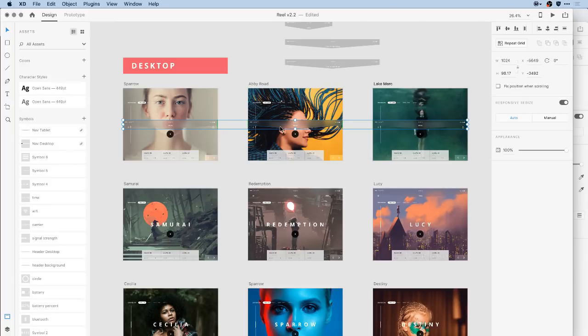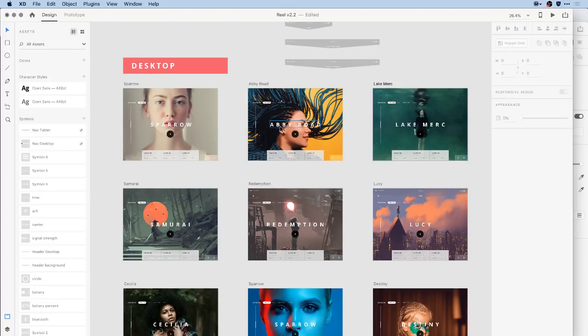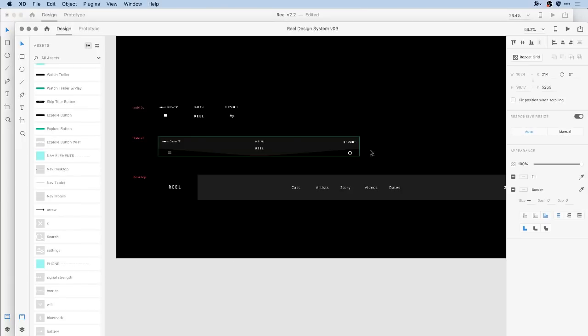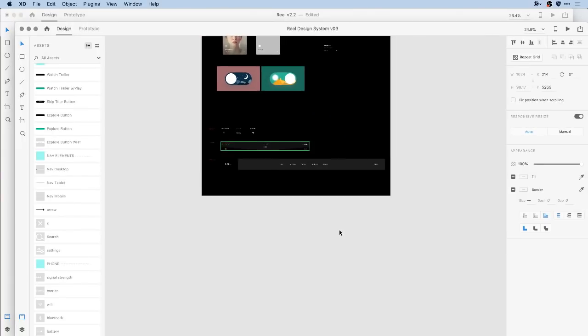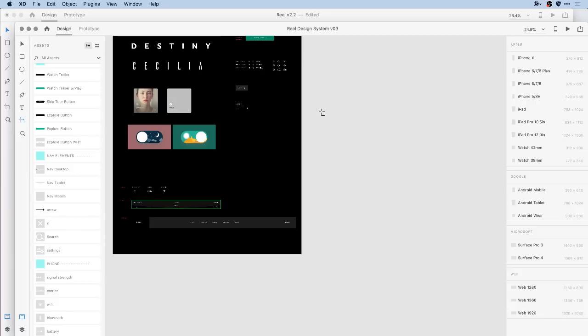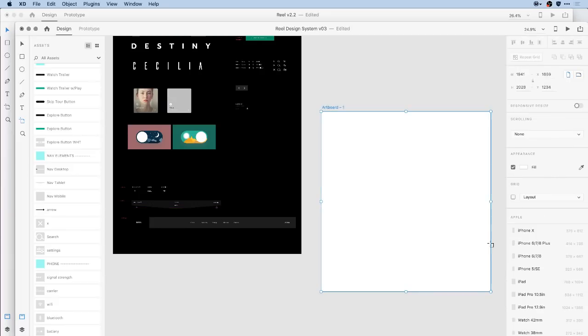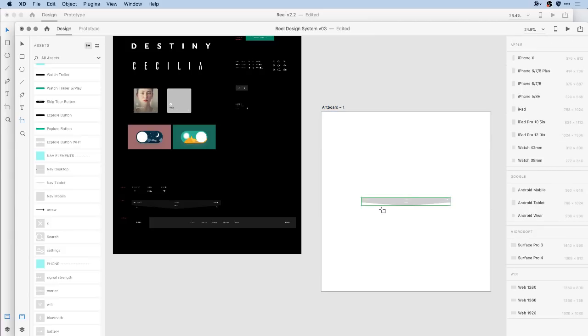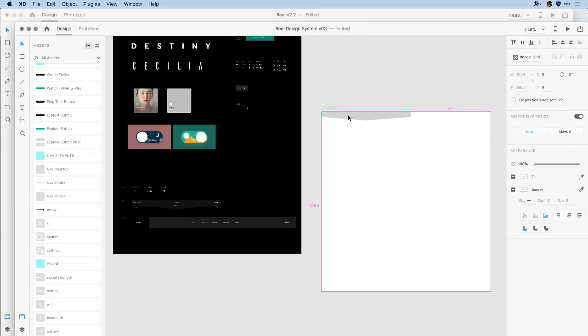When you paste from one artboard to another, you can help XD have some intelligence about it by where the object is in its source and destination artboard. So it's pasted in the middle. It's not the end of the world, but let me show you how I could be a little better about that. I'm going to come on out here, and I'm just going to quickly come in and create another artboard. It doesn't really matter exactly its size. And then I'm going to paste that header content here in the upper left-hand corner.